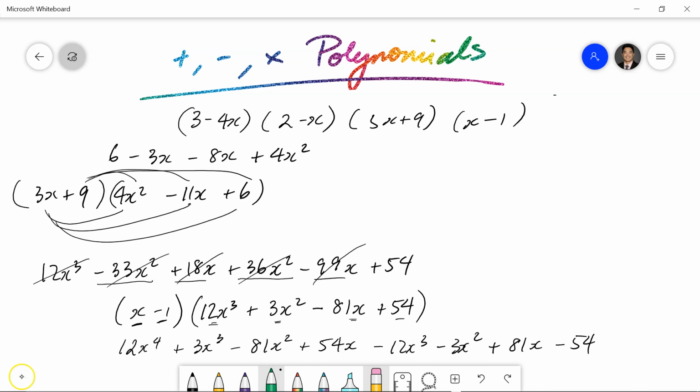I'm just going to write it up up here because I ran out of space. So 12x to the power 4 is our leading term. Coefficient of the leading term is 12, and this polynomial is degree 4. Okay, now cubed. 3x cubed minus 12x cubed is minus 9x cubed.